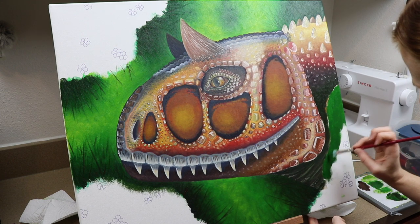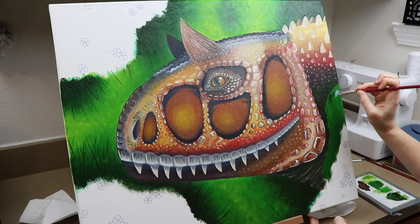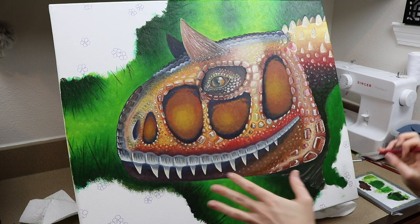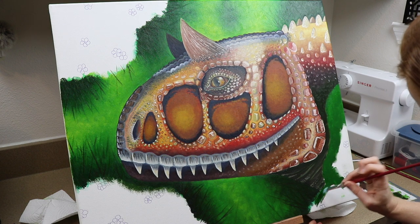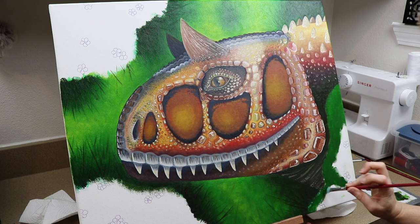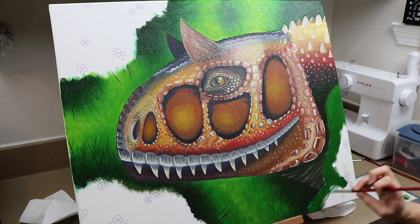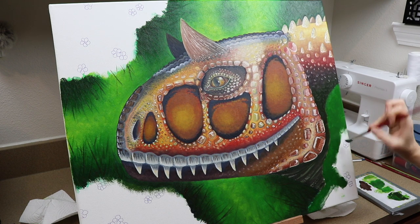We're not going to get a lot of detail done — it's just going to be laying down the basic colors — but you'll get to see a lot more than if I was just working on one painting. Also, this is going to be a time-lapse. I'm recording the making of this piece along with one other I've been showing off: the dragonfly piece, which is done. That one has maybe eight or ten hours of footage; this big one has over 20, maybe 30 hours to edit, so I'll go for the dragonfly one first.